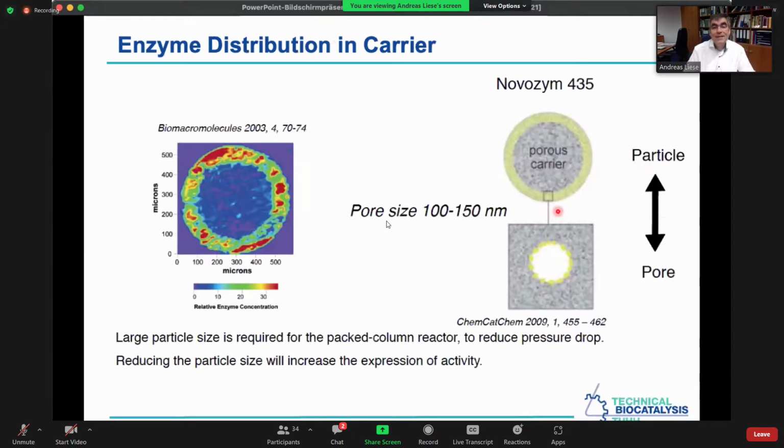Later one. Yeah, so if we take a look at these normal commercial preparations, it's a highly porous carrier. But if we cut them and take a look at it with spectroscopy, we can see the relative enzyme concentration: the majority of the enzyme is just in the first 100 micrometers, so we have a 500, 600 micrometer carrier, so half a millimeter, in other words, the majority of the protein is in the first 100 micrometers. Does anyone have an idea why not the total carrier is soaked with immobilized protein?